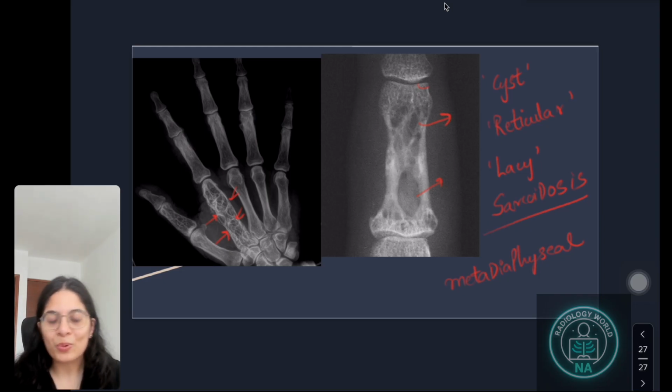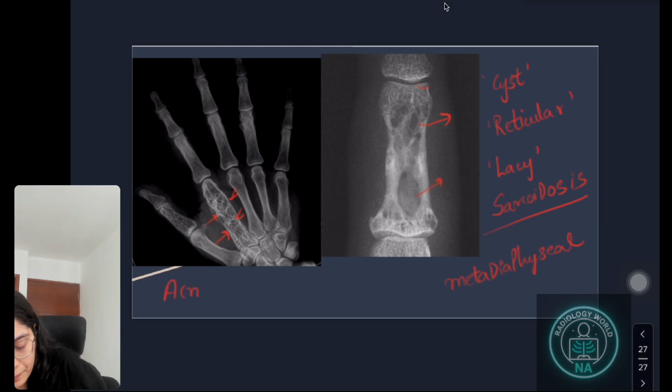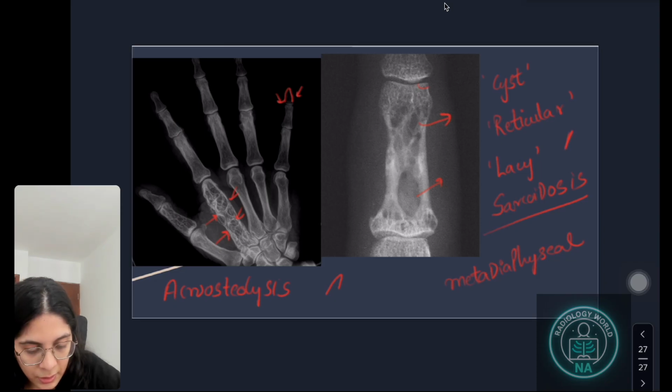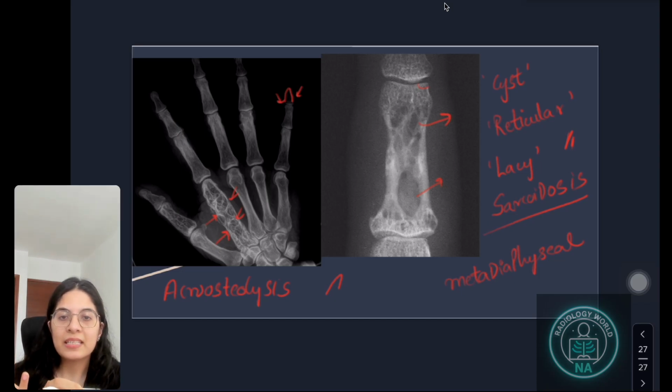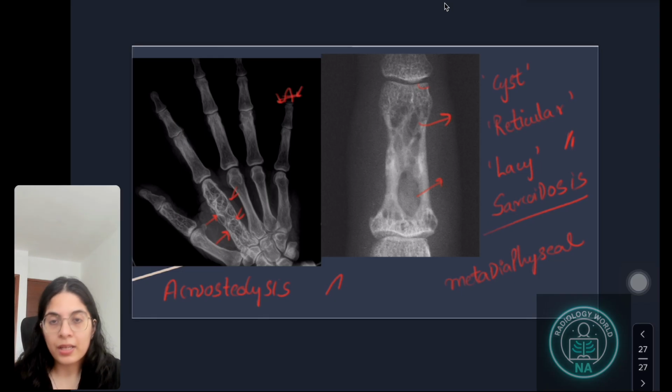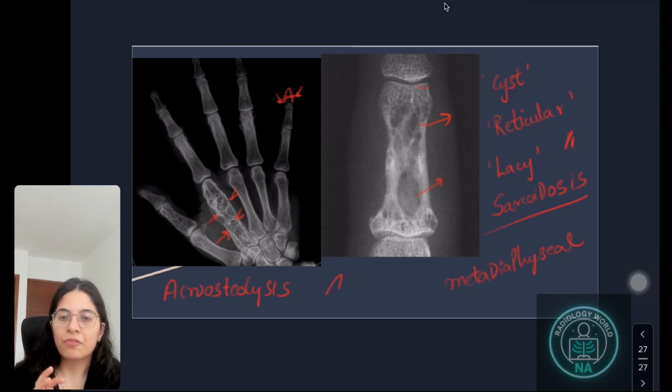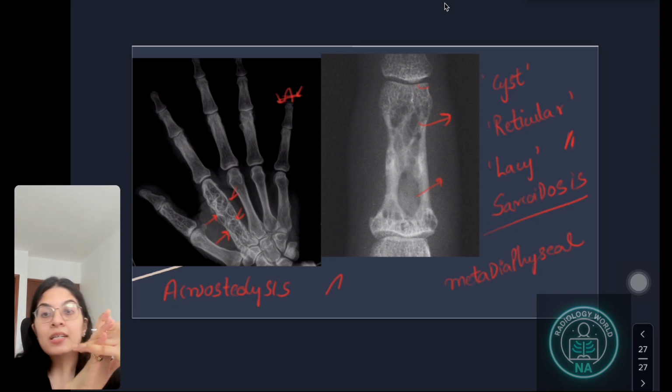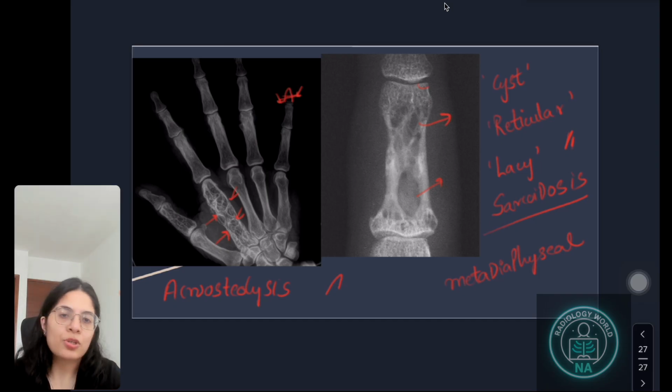Another important thing on the bones is that they can also show you acro-osteolysis. Okay, what happens is they will show you a distal tuft. Here the distal tuft is complete, but sometimes it can show you that it is resorbed, so it looks like this. The distal-most part which is there is resorbed, you will not see it, it is either absent. Okay, so the distal tuft will be resorbed in the cases of acro-osteolysis, which is characteristically seen with scleroderma also, or Raynaud's phenomenon, but it has also been reported in sarcoidosis. So acro-osteolysis can also happen apart from your cystic or reticular or lacy sarcoidosis.